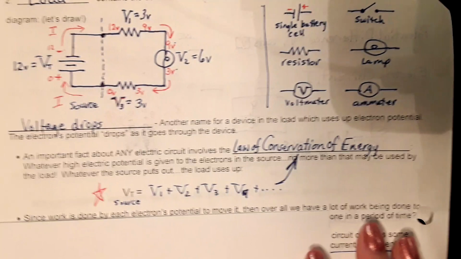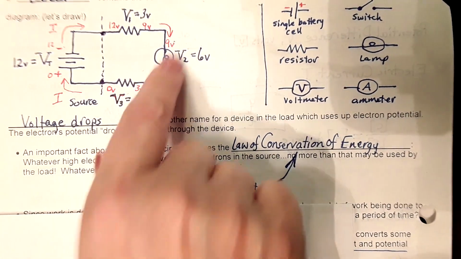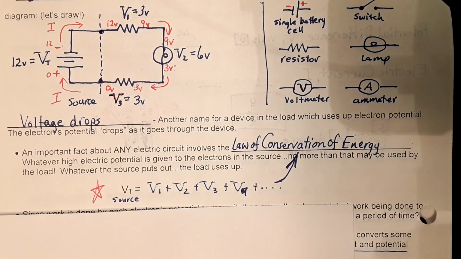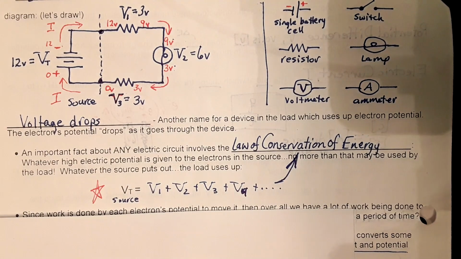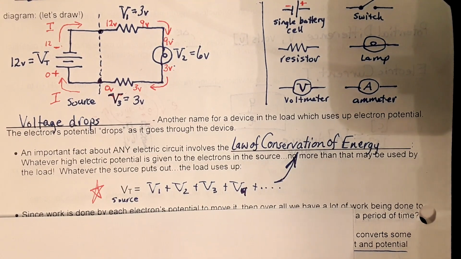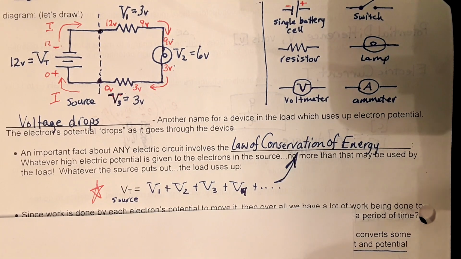Okay? Now, a lot of times out in the technical world, you will hear these 3 devices called voltage drops. Well, it kind of makes sense if you think about it. The voltage of the electrons drops or decreases in value when they go through one of the devices. So if you see that term, don't be confused. It just tells you how much potential difference each one of those devices uses to convert electric energy back into something else.